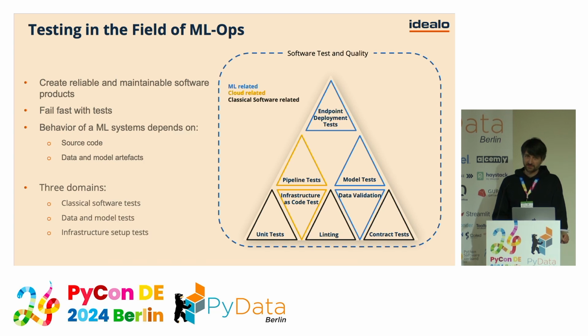But as a former researcher, I struggled a bit in applying testing concepts to machine learning. But when we put machine learning pipelines into production, testing becomes unavoidable. However, writing tests in the machine learning domain is very challenging, because the behavior of a machine learning system not only depends on the code, it also depends on the data and on the model artifacts. And these artifacts are most of the time not available at test time if they are very big.